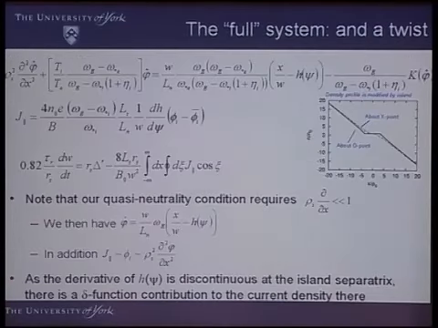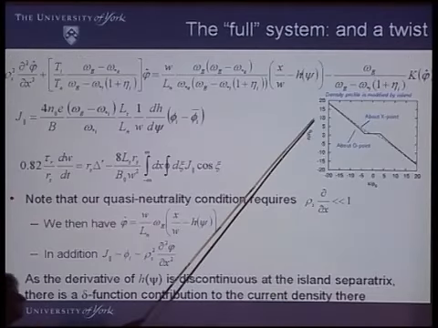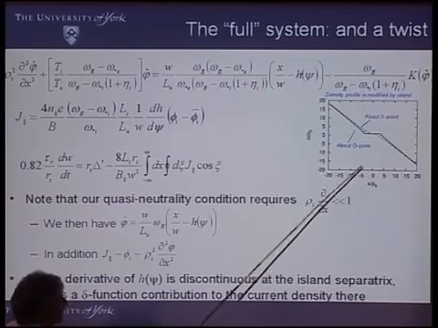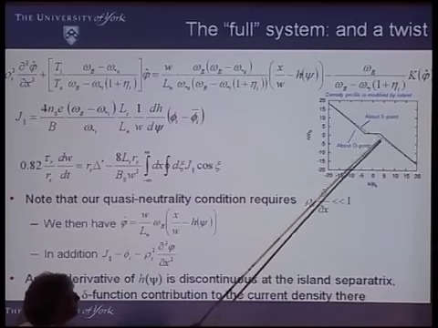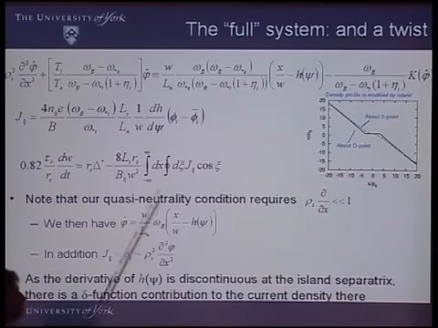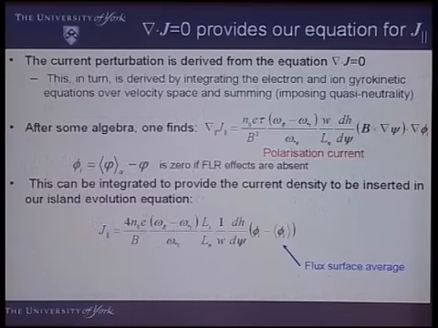I'm going to show you a picture of basically what it looks like. So this is the typical density profile that you get, and it's like the H of psi profile. So it's flat inside the island here, and it's got this discontinuous derivative on each side of the island. So in principle, we can now go and solve for the potential. The next stage is to calculate the current density from that response and the potential.